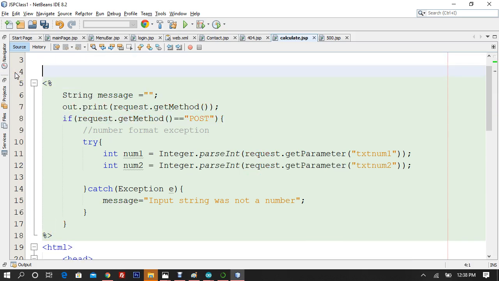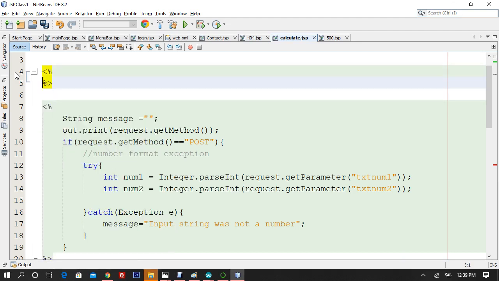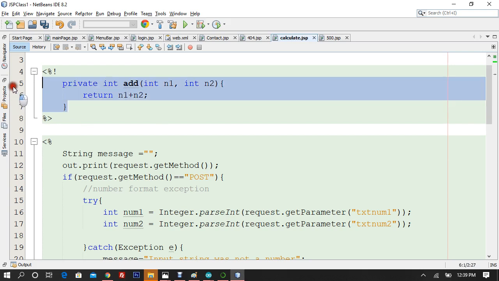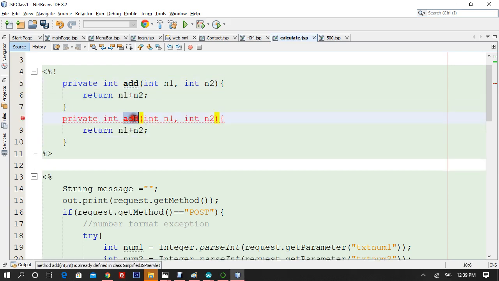See, you get an error if you are using scriptlets instead of a declaration. So now I will use a declaration and I will use this right here. Private int add takes two parameters and returns the addition of two parameters. So private int subtract takes two parameters and returns the difference of the two. Okay, that's it.